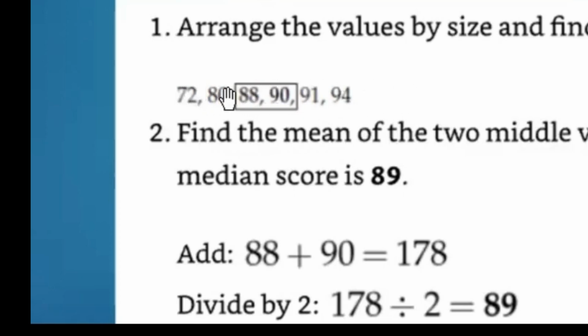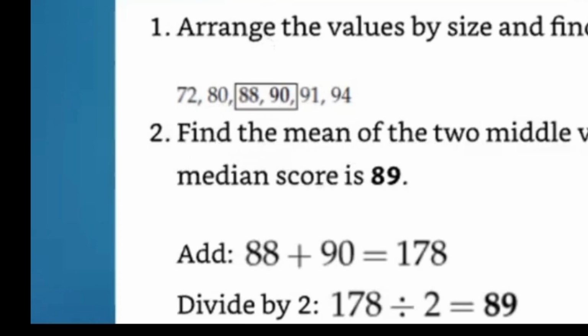So you always want to make sure that, think of it like what's that thing that kids play on, a seesaw, you want to make sure that it's balanced on both sides, right? So you've got exactly two numbers here on the left, you've got exactly two numbers here on the right, but because we have two numbers in our box, we want to add those two numbers up and then divide them by 2, okay? To get our median score.